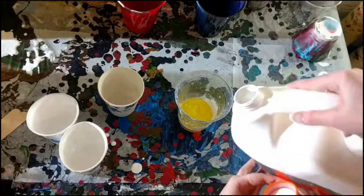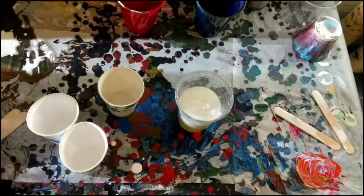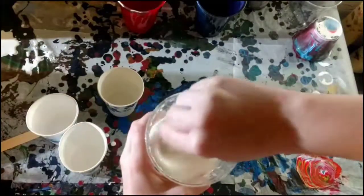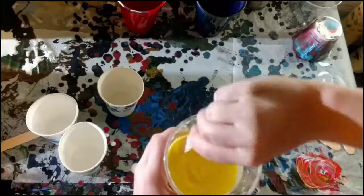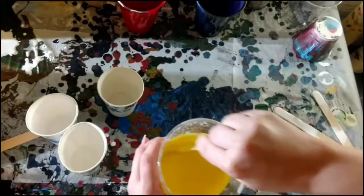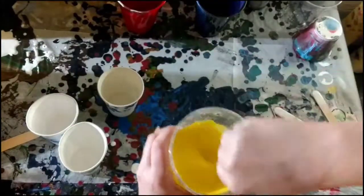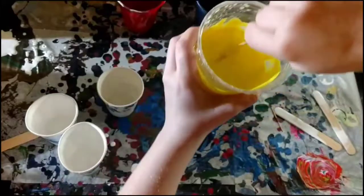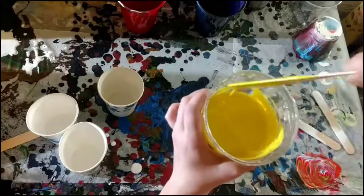I really try to keep up with mixed paint preparation, just because I would much rather do it as needed than like a day like this where I'm doing everything all at once. Just because I really enjoy painting, and this is a necessary thing to do in order to paint. But it's not painting. You don't have a pretty painting when you're done with this step. You just have bottles full of paint ready to use. So if I'm done with a painting and I see that my black's low or whatever, I try to go ahead and take care of it then versus ignoring it until I absolutely have to have it again.